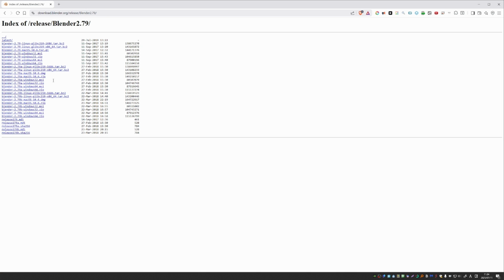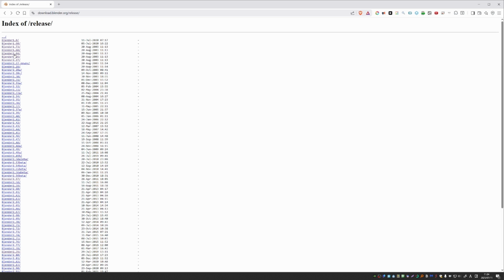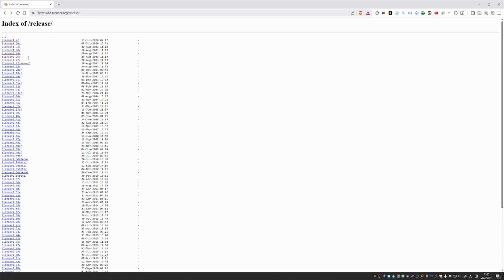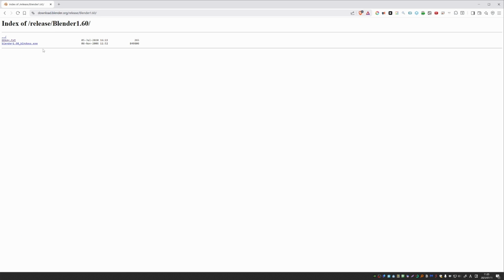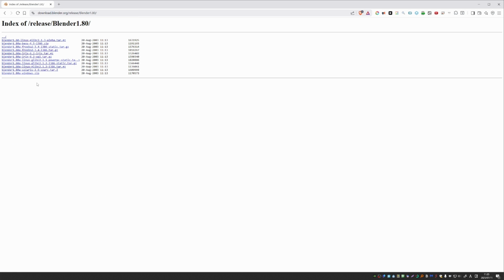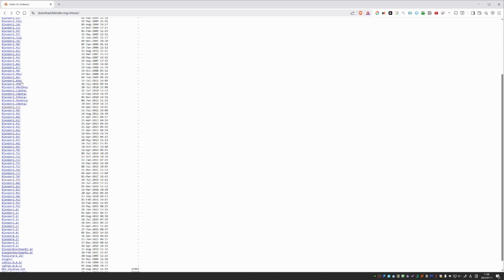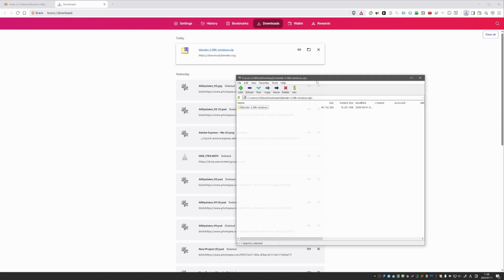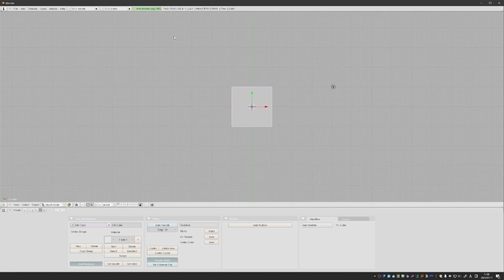And if you enter any of these folders, you get all of the Windows files and Linux files and Mac files. Some of the oldest Blender versions only have like a Unix release or IRIX or whatever it was called. So 1.6 is the first one that kind of has a Windows release, but I couldn't install it. I believe 1.8 was the first one that just worked. You just download this zip file, unzip it on Windows, and it starts. So for 2.49, I'll go here, download the zip file, open it, and just unzip it somewhere. Start Blender, and here we go.